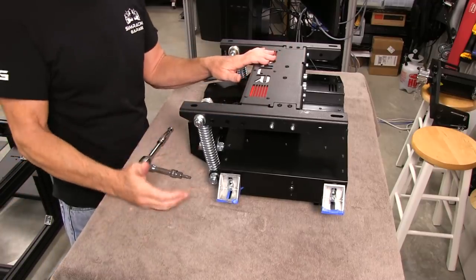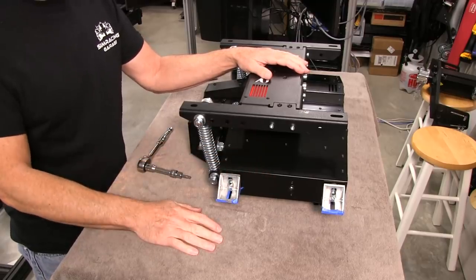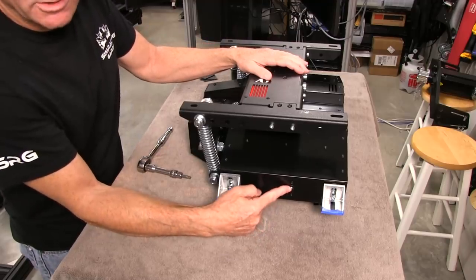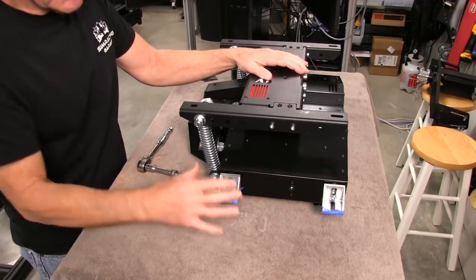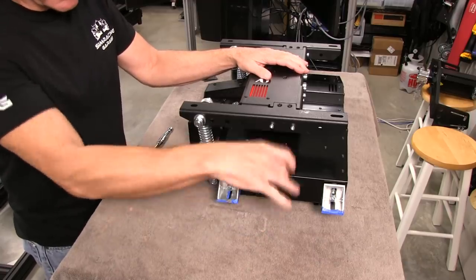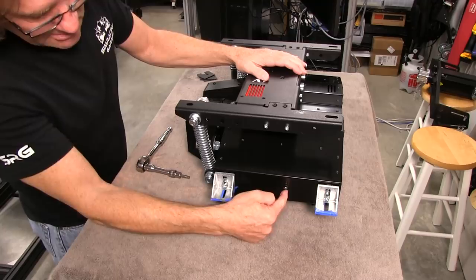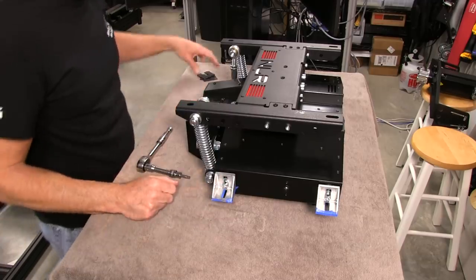I'm trying to keep this as low as possible in the rig itself so when I mount my seat on here I don't have some weird tall seat and I can't get the steering wheel to adjust properly to get a decent ergonomic racing position. There's a lot of consideration that goes into mounting this, especially because you've got all these torque forces that are going to be twisting and moving against the frame. I might actually put a third bracket in — after I get the seat on and I'm testing it, I'll be watching it closely, but I've got a feeling this is rock solid. I'm going to take this painter's tape off now.